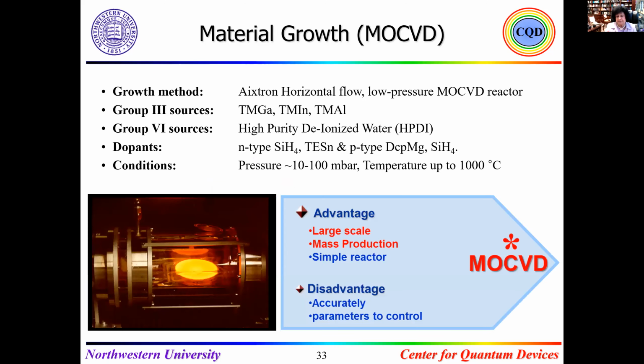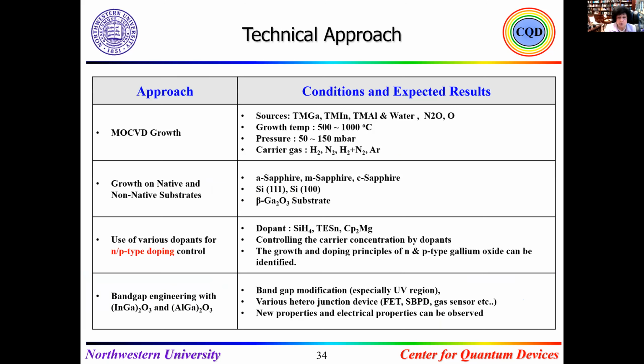When they asked me to start doing gallium oxide by MOCVD, immediately in the same reactor that I was using for aluminum nitride, I tried to use this reactor for gallium oxide. What we did was very simple: for group 3, we had the organometallic; for group 6, I used deionized water, N2O, or oxygen. With N2O and oxygen we have to be very careful, especially in MOCVD. I'm not giving those results just now because they are under study, but I'm giving you immediately the result of the deionized water.